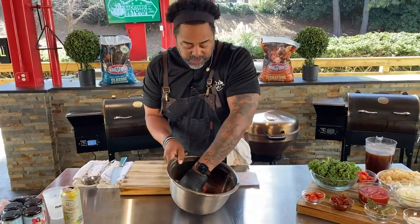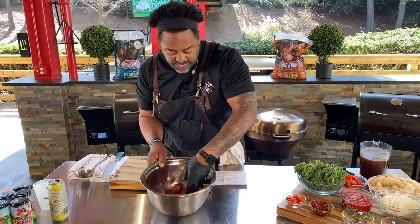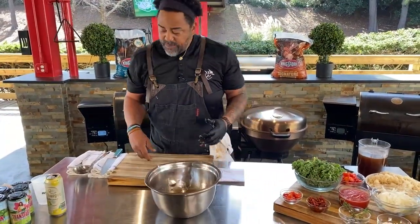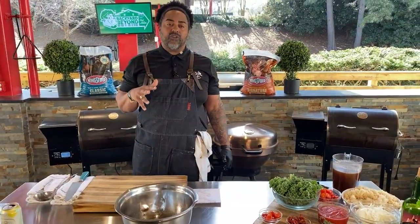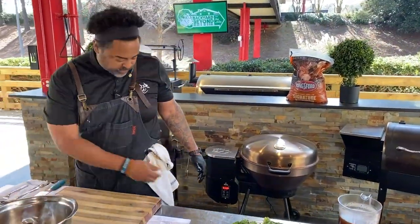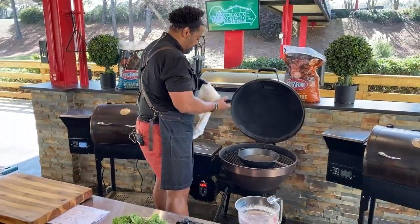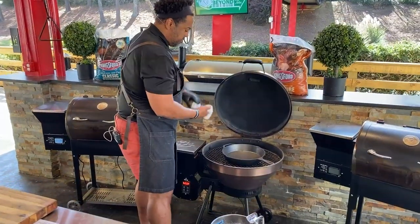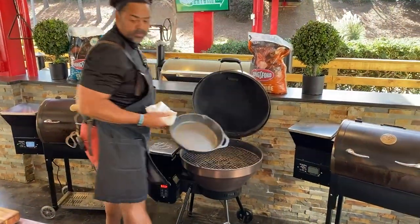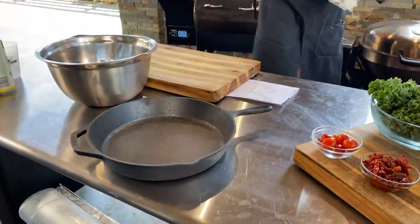That's right. All right, so we're just going to give these a toss in that heifer dust, getting everything well acquainted. Now, I have the Bullseye set to 500 degrees. I turned it on about 45 minutes ago and put my cast iron inside of it. So we're going to go ahead and grab that cast iron out. Note, folks, that cast iron is incredibly hot. Chef John is taking it out of the grill. Yeah, it's super hot. It's real, real hot. But that's how you want it, okay?